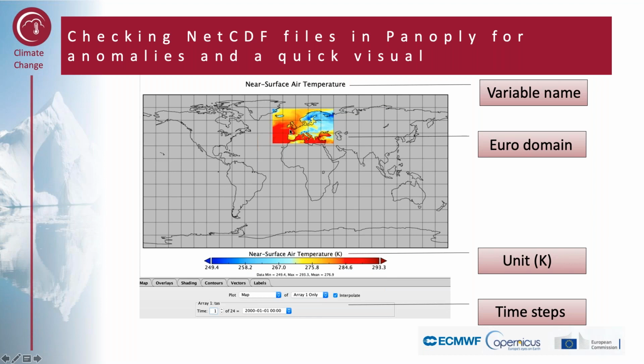I've got a little plot there in color so I can see what's going on. And finally, it's 1 day's worth of data, and I can see the time at the bottom there has 24 steps, so 24 hours. So as a quick check, for 1 day of data, that tells me that it's in the right ballpark. It's possible other anomalies may exist when the data is passed on or looked at by someone else, but I know from this, at least, that the data that I've downloaded is as I would expect.